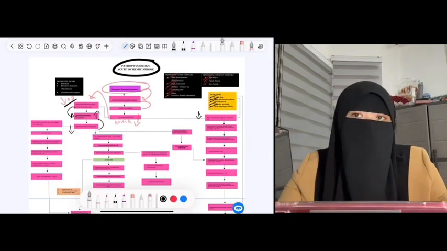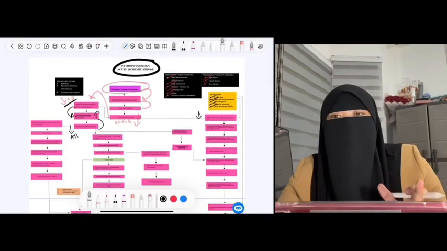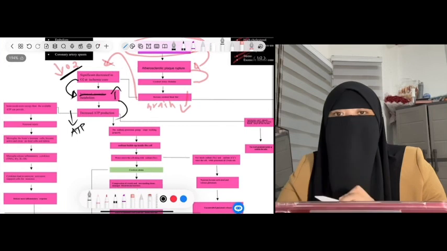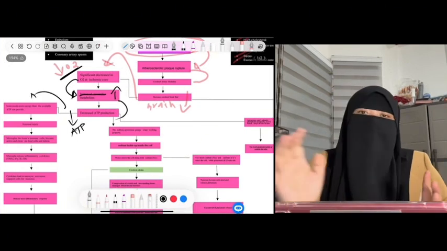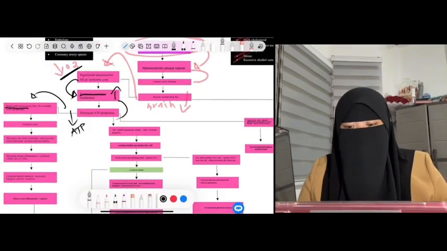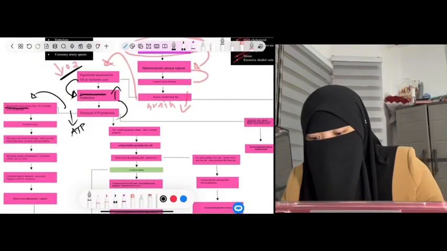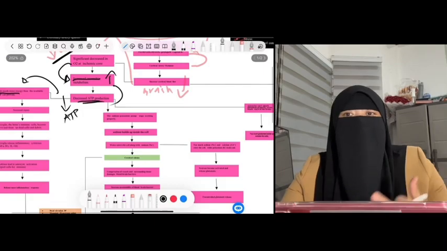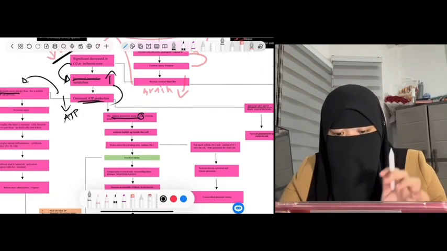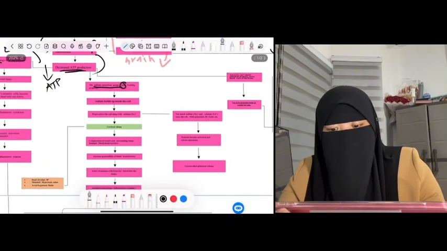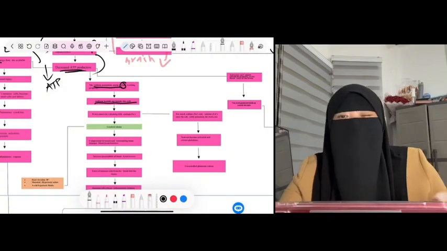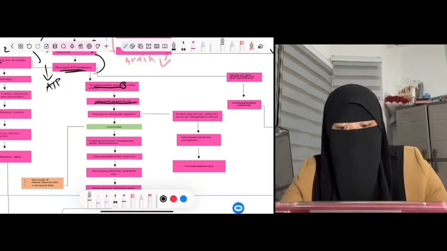When that happens, it also causes decreased ATP production. At this point, the brain requires more energy than the available ATP can provide. As ATP levels fall, the sodium-potassium pump stops working properly. This causes sodium ions to accumulate inside the neuron.